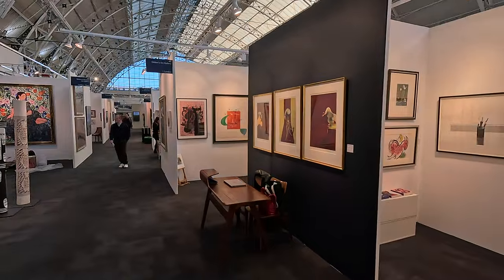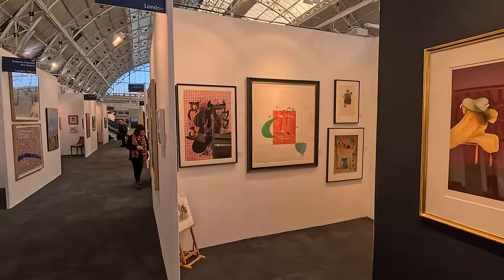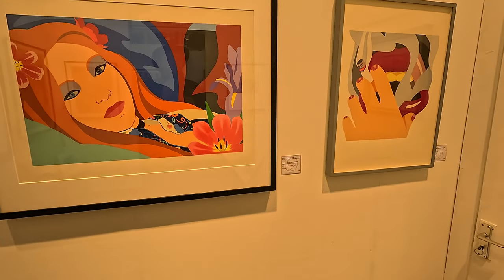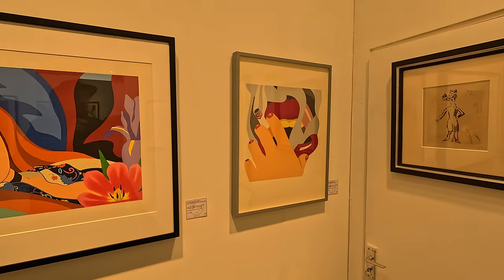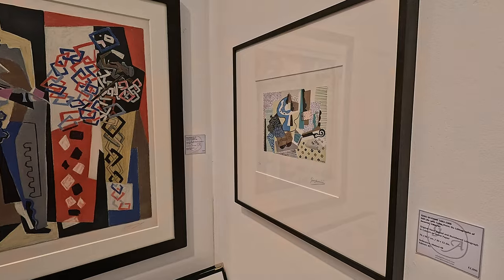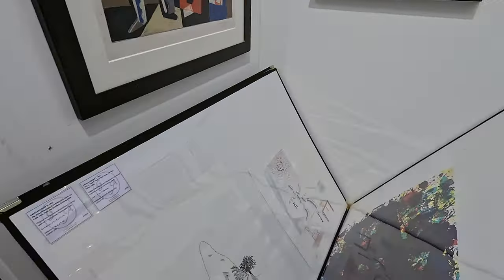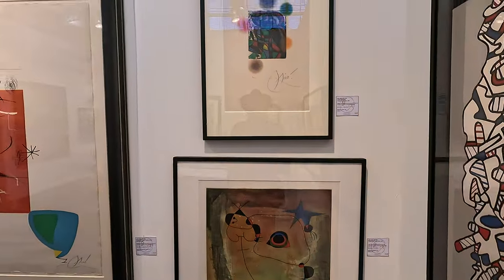At Gildan's Art Gallery — I've turned on 50 hertz which seems to stop the flickering. These are more like things done by people who are dead — you've got Tom Wesselmann. I always quite like those Tom Wesselmann things, the simple colors. And that's actually Gino Severini — I've heard of him. You've got David Hockney prints. So these are established artists in this gallery. Sam Francis, and a little bit of Joan Miró around here.